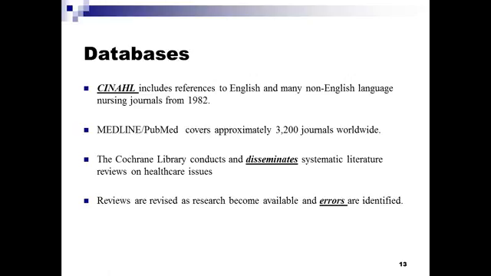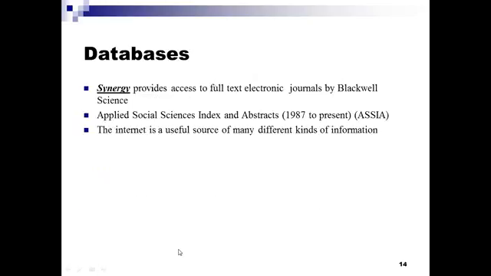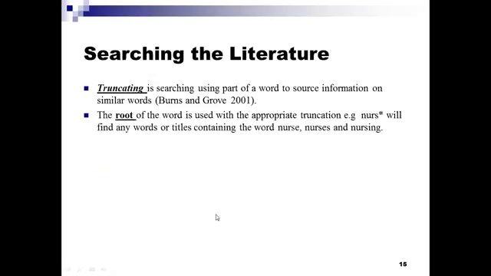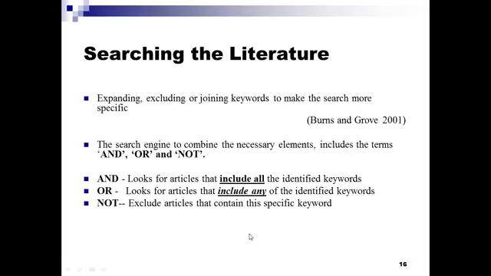You don't have to have one, but they are all incredibly useful sources of information. And there's some more about databases and internet searching. Hopefully most of you are quite familiar with this, the actual searching of the literature and using keywords and truncations, the and, or, nots in your search strategies. If you don't feel confident doing this, then please, as I said, access the assistance, because there's no quick way around this searching, as I'm sure most of you are aware.